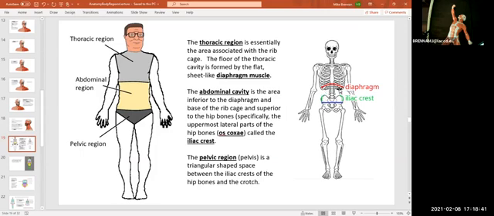And then below the abdomen or abdominal region, we have the pelvis, also known as the pelvic region. So you put your hands on your hip bones. You can feel what's called the iliac crest of your hip bones, or os coxa. And the anterior-most portion of that denotes the top boundary of the pelvic region. And then you can make a triangular shaped space between the line between the top of your hip bones down to an area called the pubic region or perineum, and that's essentially the pelvis or pelvic region.